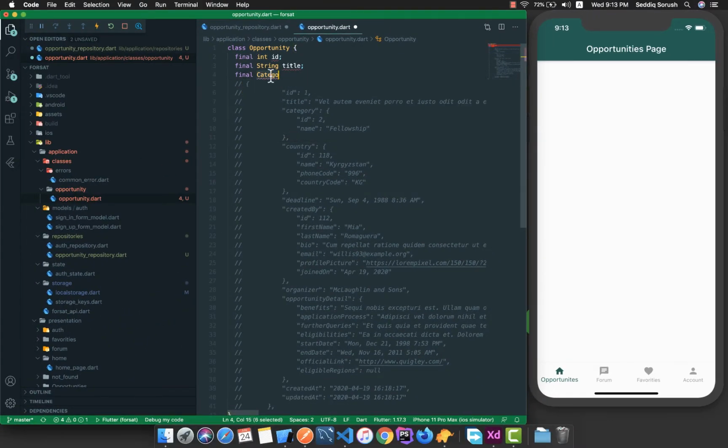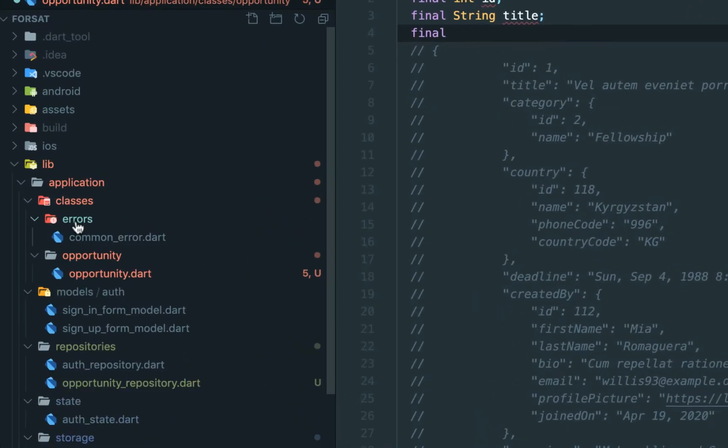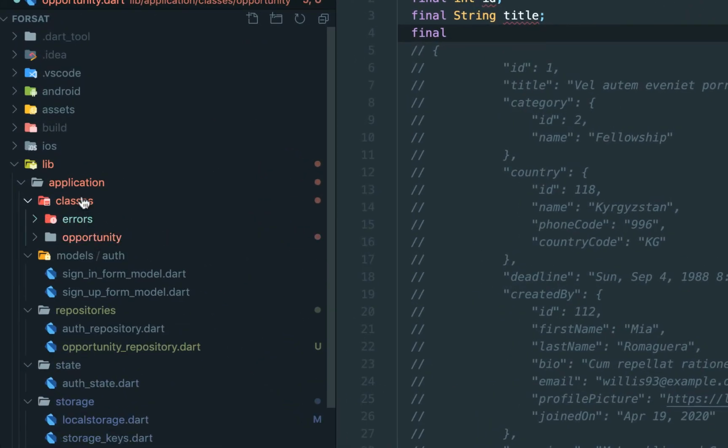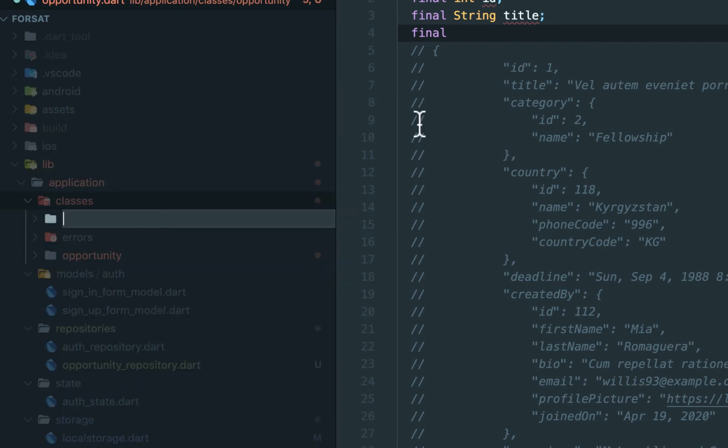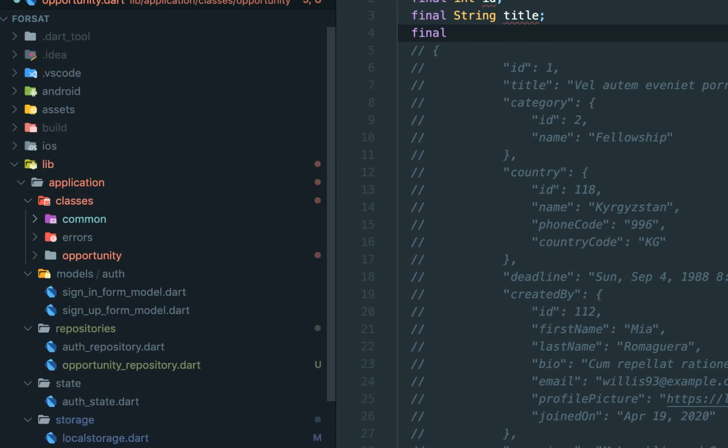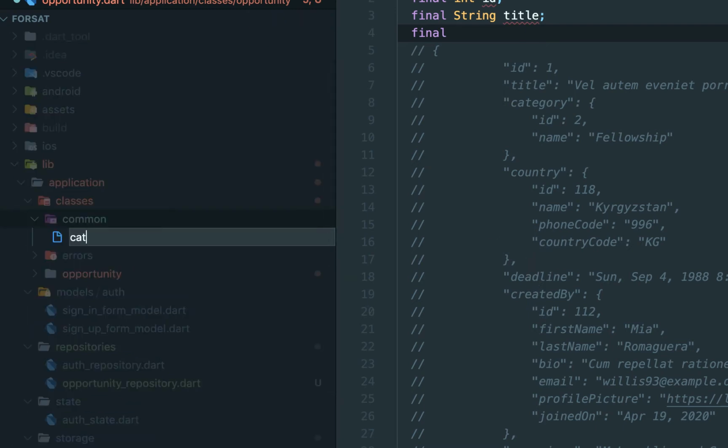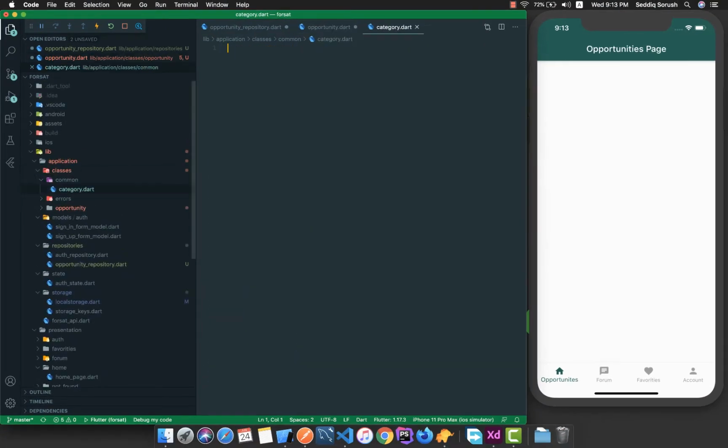What we need to do first is create this category. For that, let me go to this class, and I am going to create another directory, and I will call it common, because we are going to use this category maybe somewhere else. And inside common, I'm going to create another file called category.dart.